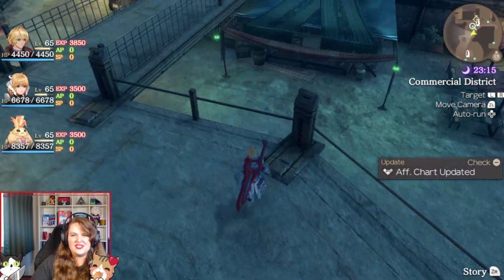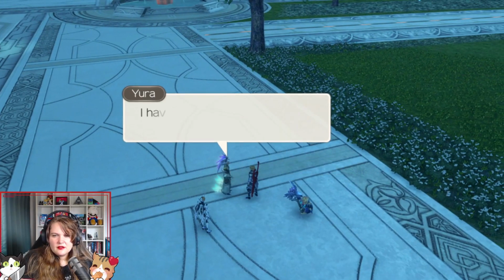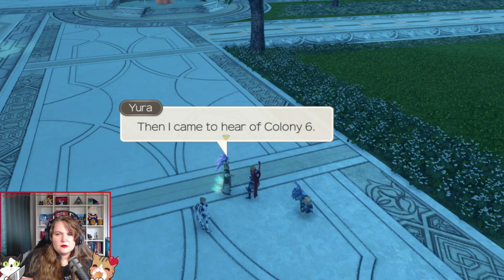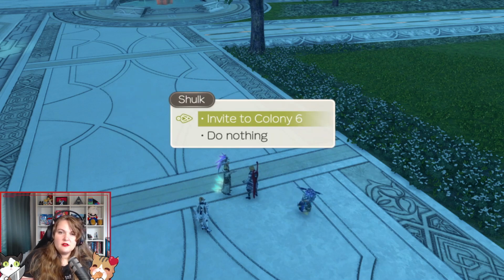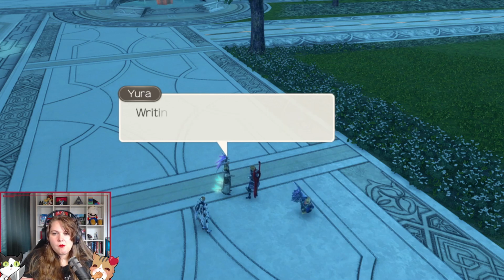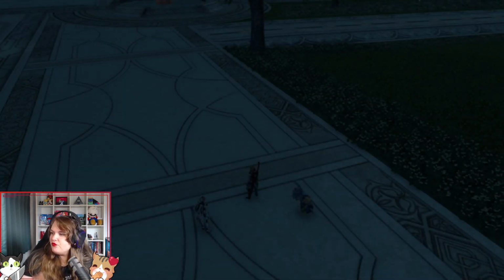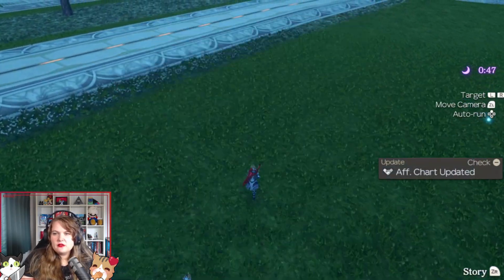Alright, we unlocked a skill branch. Are you glowing? Yes. Oh, hi. I'm trying to write my masterpiece. Here's being reconstructed. Okay, cool. Okay, this is fine. Yay! Right, we're doing fairly well here.